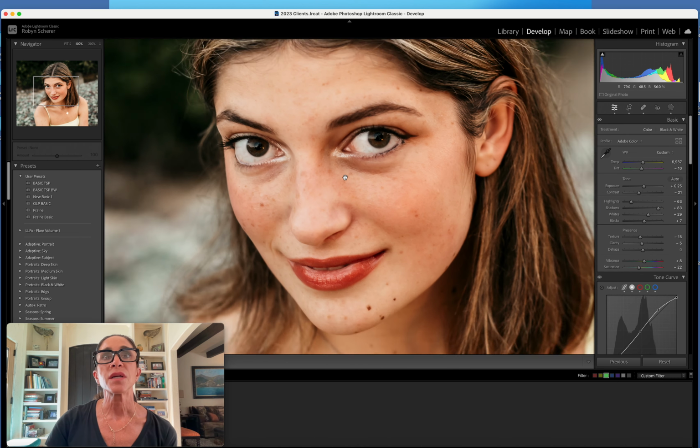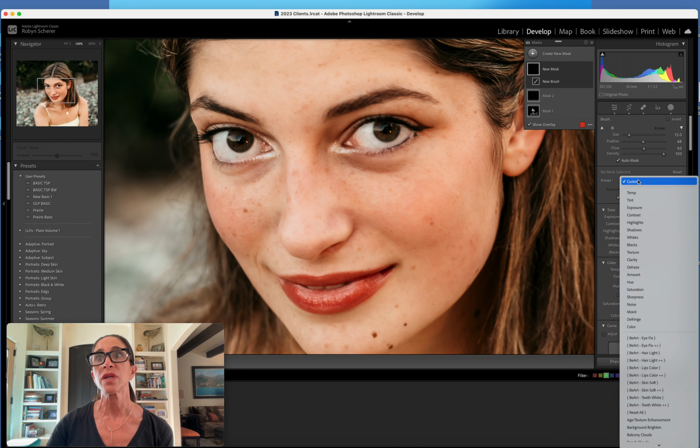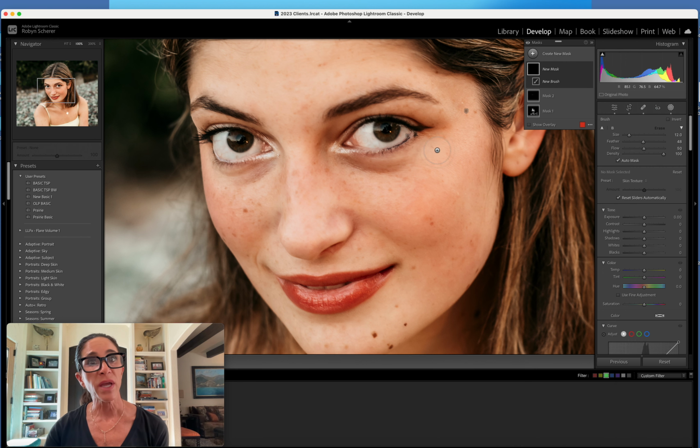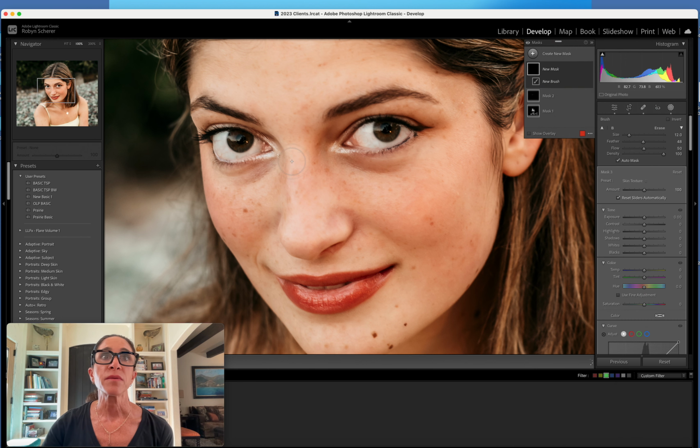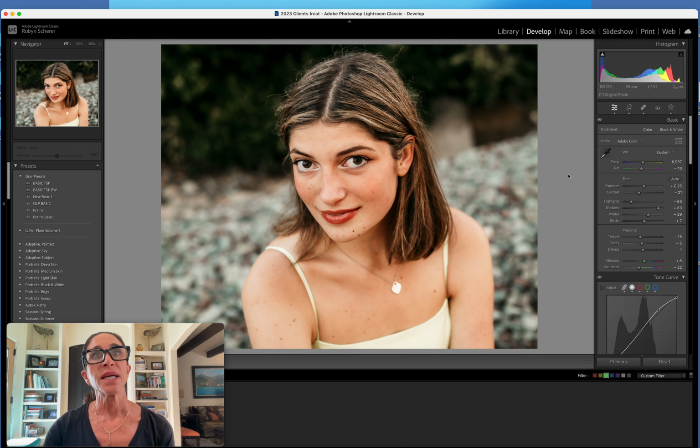Under her eyes, I'm going to use my skin texture that we had chosen earlier. This is really great for under eye. It just smooths it ever so gently, and then you can pop the exposure and it just lifts it up just a hair. Here's the before, hit your backslash button after. It just kind of lets you know where you are. So this is beautiful. I think she looks amazing.